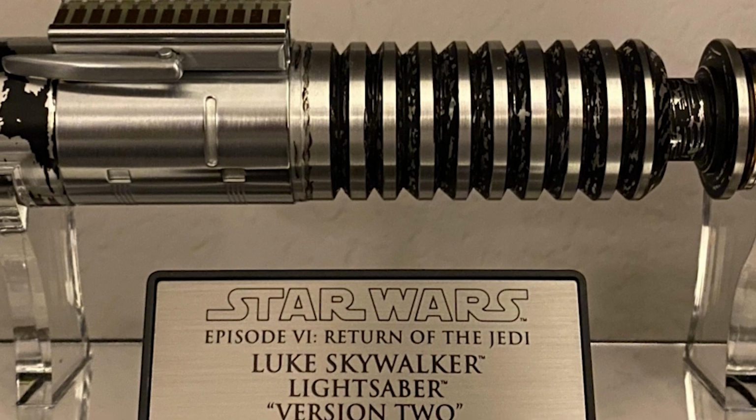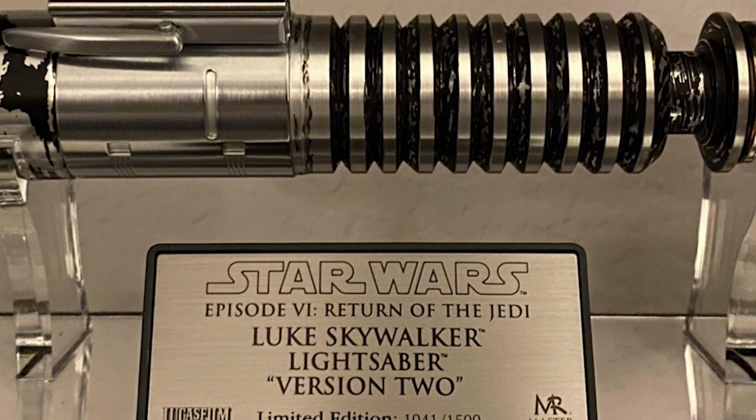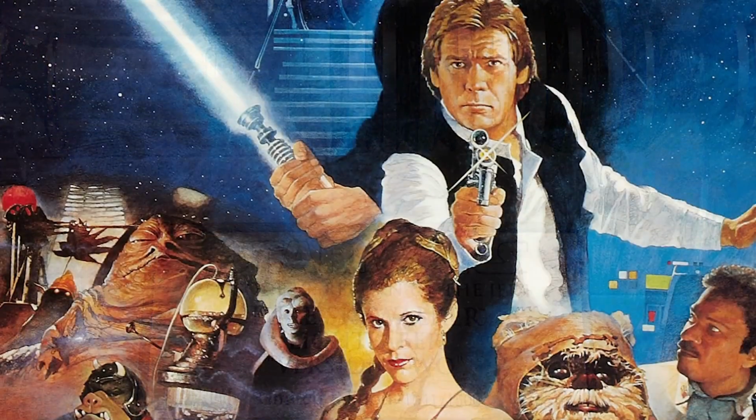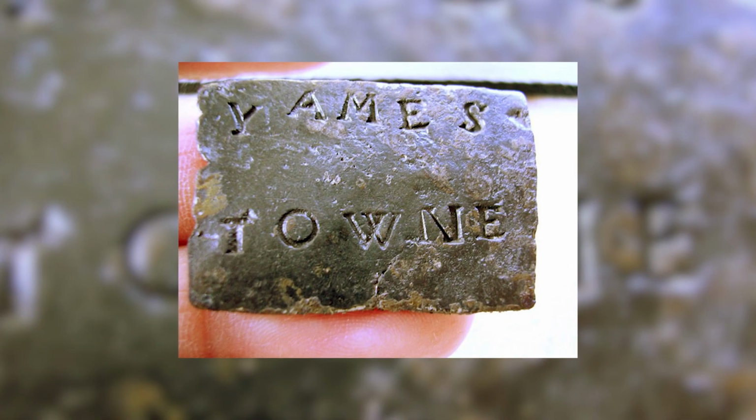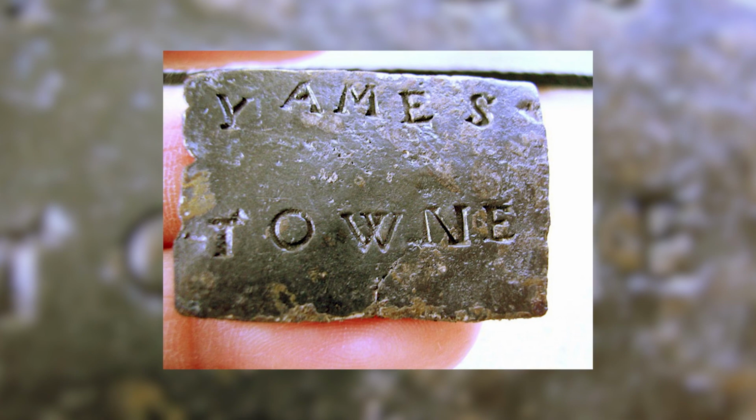To commemorate 30 years since the release of the first Star Wars movie, the original prop of Luke Skywalker's lightsaber was launched on a space shuttle in 2007. Actually, that artifact wasn't utilized until 1983's Return of the Jedi, so war medals, teddy bears, engagement rings, and other treasured artifacts have already traveled into space with the help of NASA. But there's one more thing we should concentrate on, a cargo tag that was first shipped from Jamestown over the Atlantic in 1611. That's so far in the past.